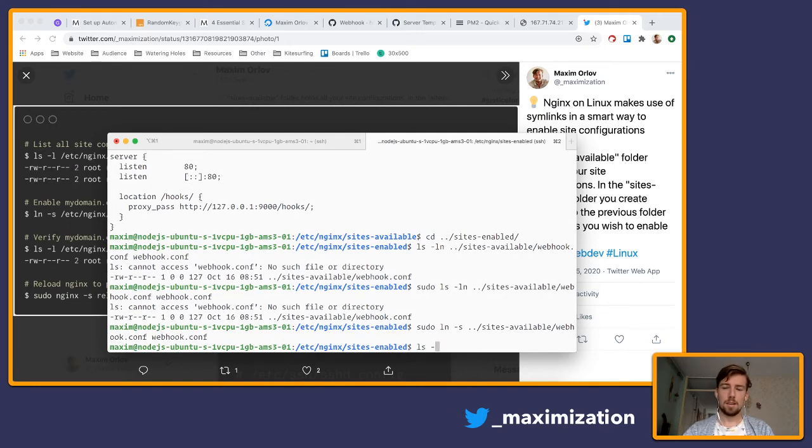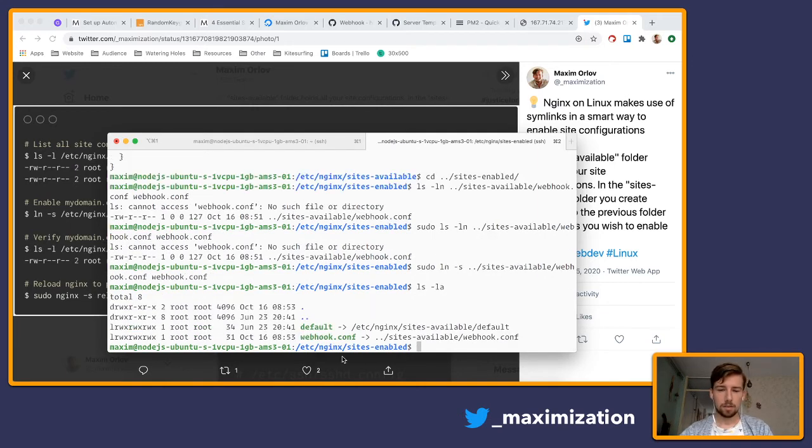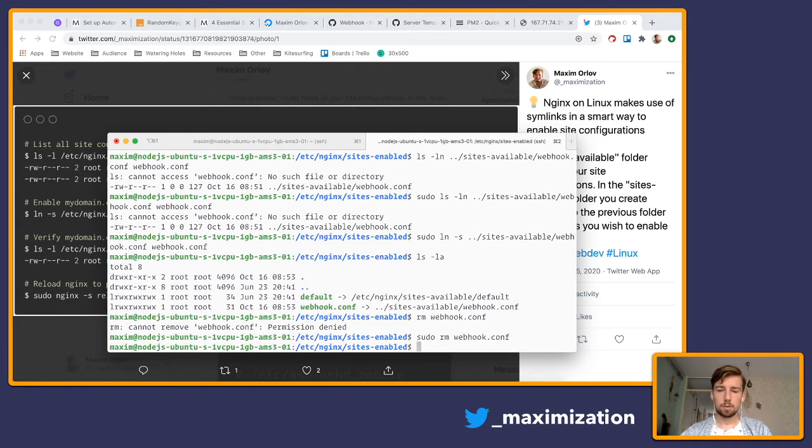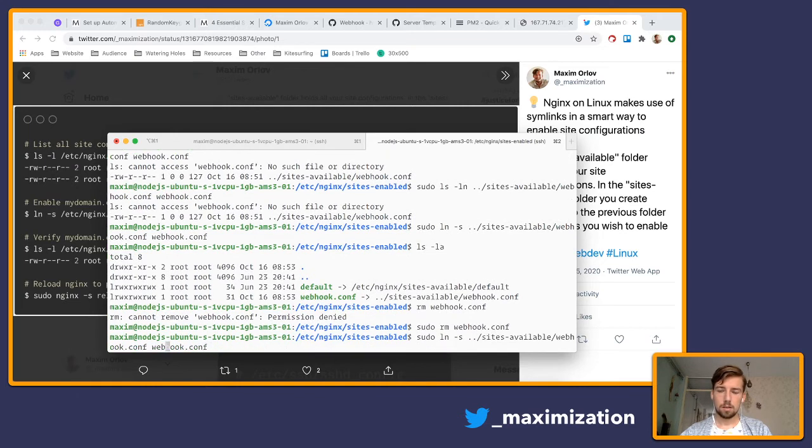There we go. And then we should have a symlink to the sites-available. Actually, I don't think it's fine. I'm going to do this with an absolute path, not the relative one. This is a relative path and might work, but just to be consistent.